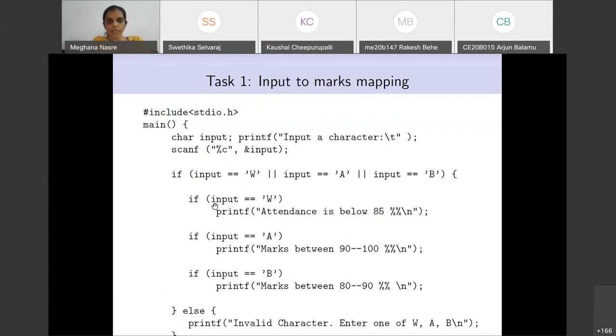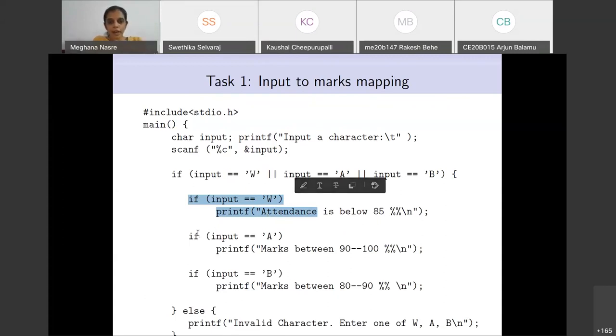So yes, if input is equal to W, it will print if attendance is below this thing, and the control flow for if says that this is an if statement, not an if else statement. Once you go into this statement, it says if the test condition is true, do whatever is for the test condition inside the braces, or it's a single statement, so it is that statement.